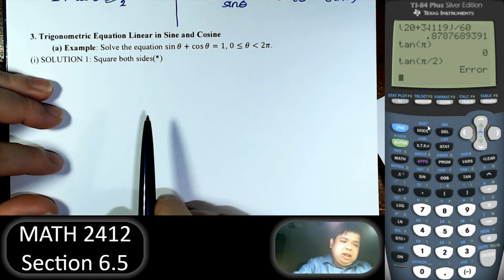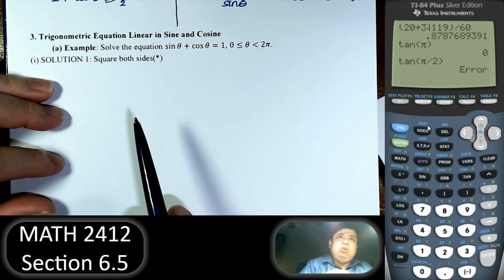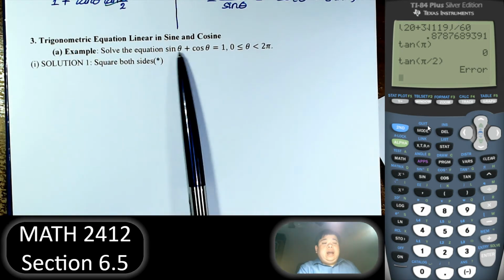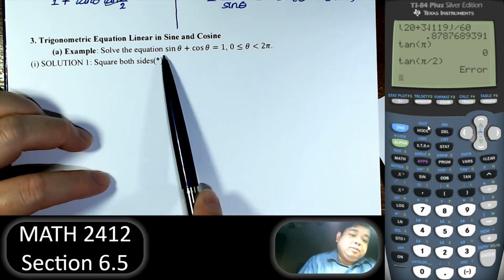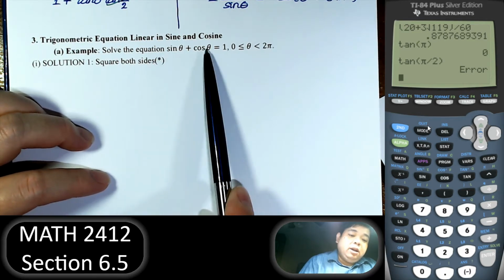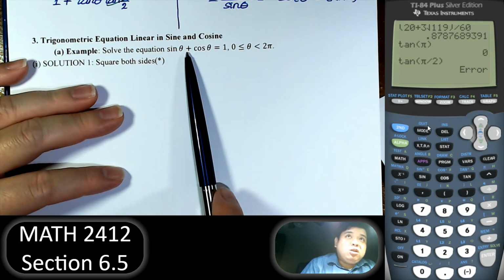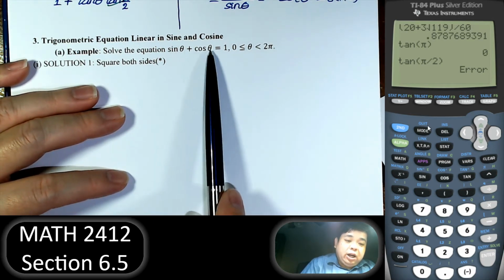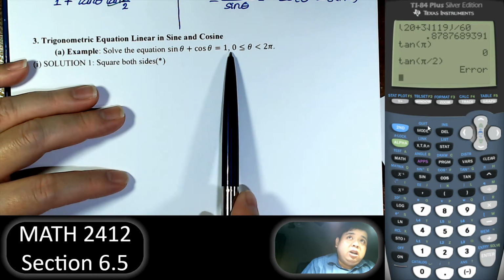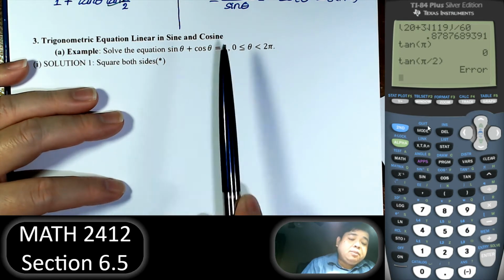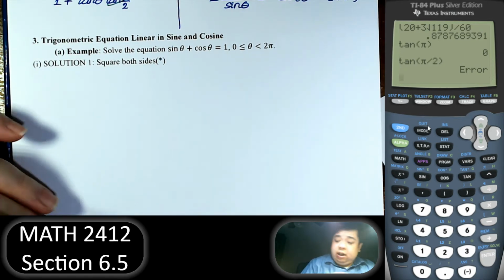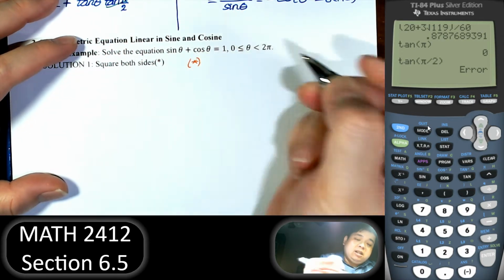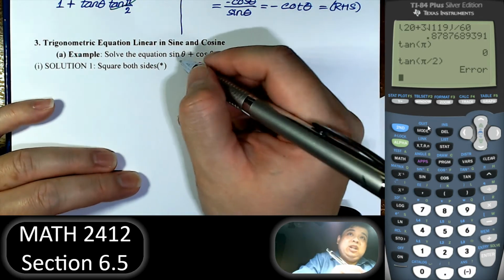They will say, how do we solve that? Of course, we did have something like this earlier. The way we do this is we can try to square both sides, and that will help. Usually when we square both sides, I want to move either the sine or the cosine to the other side, and only then I can square. But whenever we square both sides, there's an asterisk here, meaning that we need to check the answer.